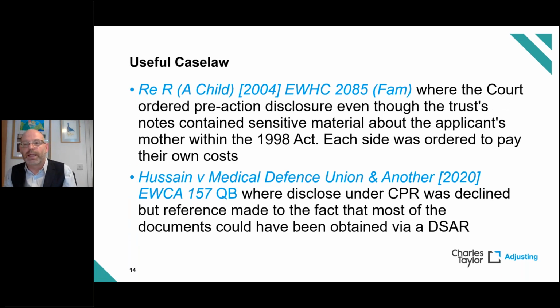So if we're in a situation where we've got some documentation, we think it needs disclosed, but we're not too sure, or the insured are not too sure about whether it can be disclosed or not, often what we would find is that the claimant solicitors will either accept that level of disclosure or accept what we're willing to provide, or alternatively they're going to challenge it. And the way they would challenge it is by issuing a pre-action application for disclosure, particularly if it's third-party data. They can't get it by any other means.